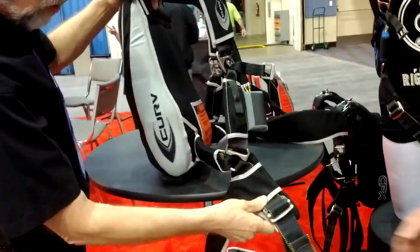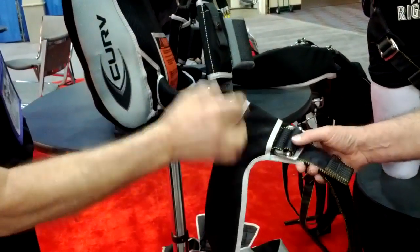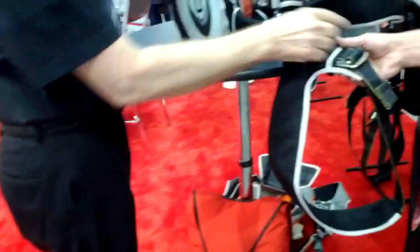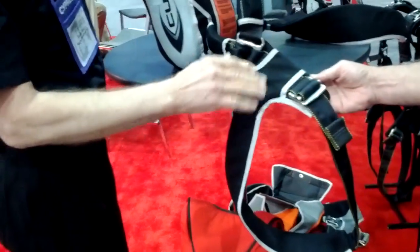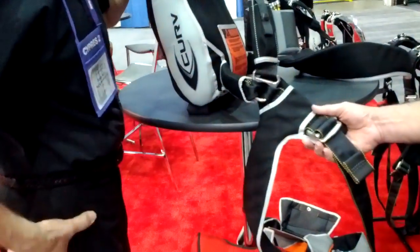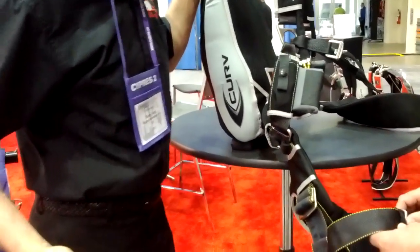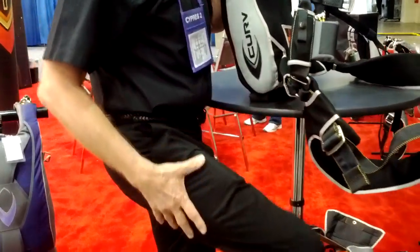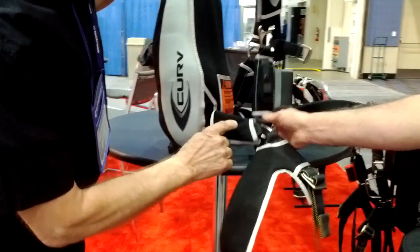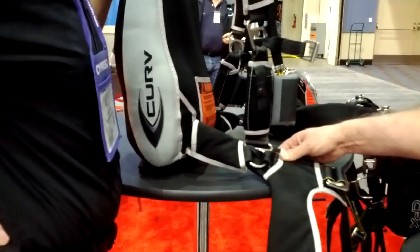Third thing, I came up with a totally new leg strap configuration, which fits differently than before. The geometry is a little lower, and it hugs around the leg itself. And the way it's designed, it has a special, I call it a secret angle in there. We don't tell people what it is, but it makes it different in how it grips the leg. So now, particularly if you're free flying or just generally flying, when you lift your leg, it doesn't go loose. It stays tight on it. And because it's also coupled through the horizontal, right through here, into the leg, it pulls forward and holds it into the small of the back.